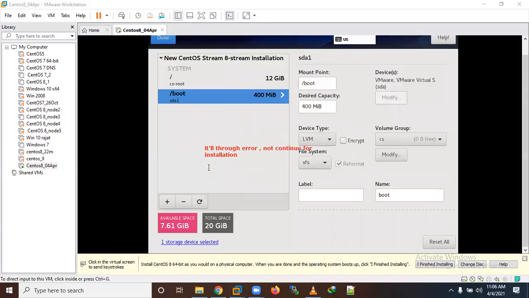So we need to select standard partition.